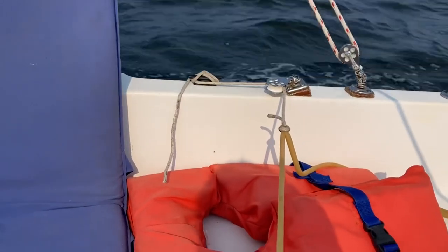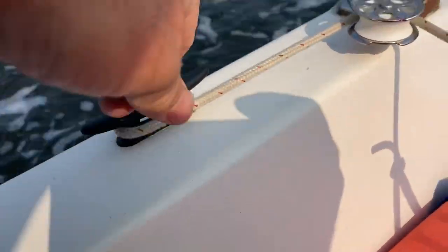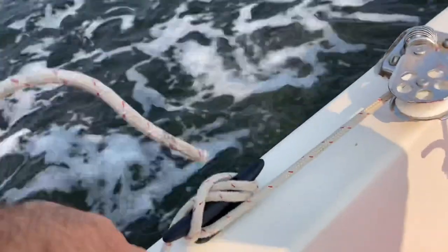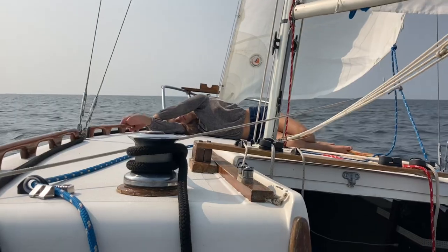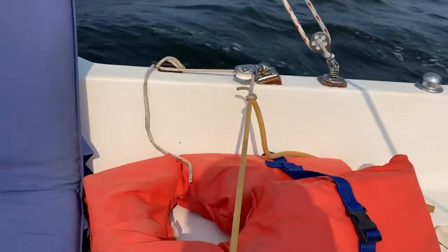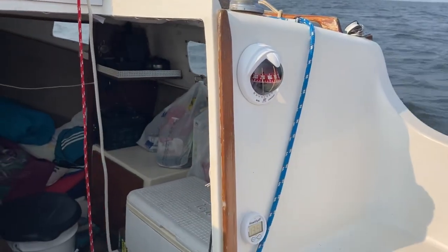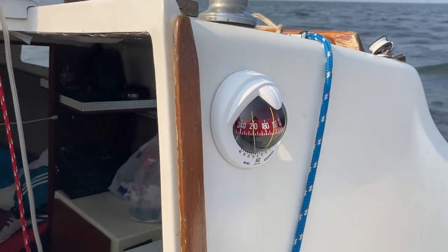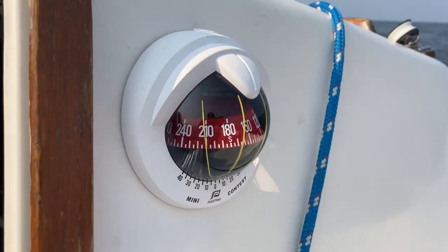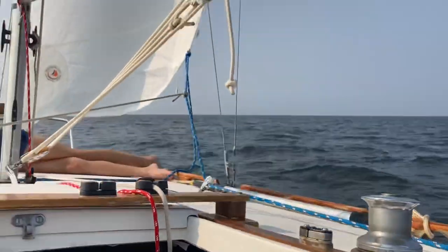I feel like I need to tighten this a little more, so I'm gonna tighten this guy. Okay, so it's a little tighter now. And it's pulling the tiller a little more towards 150 there, you see. And the jib is starting to flog a little bit. Tighten that up.